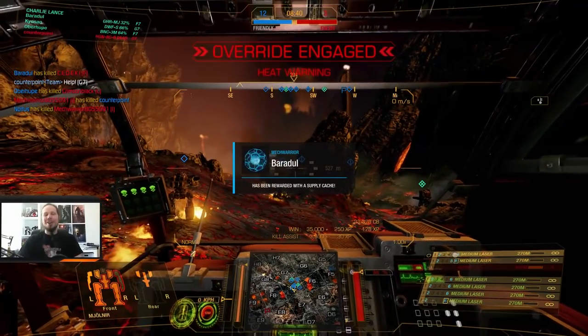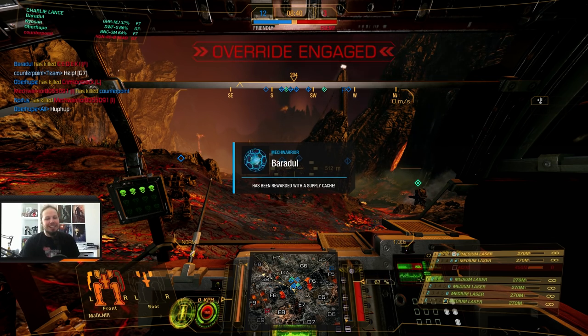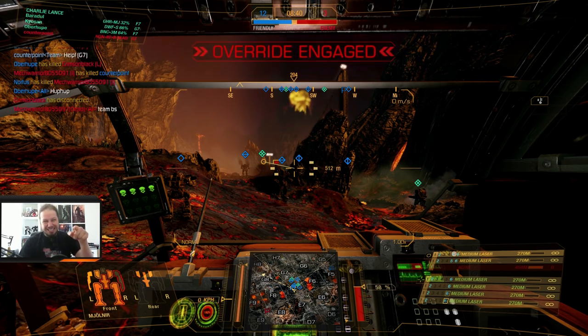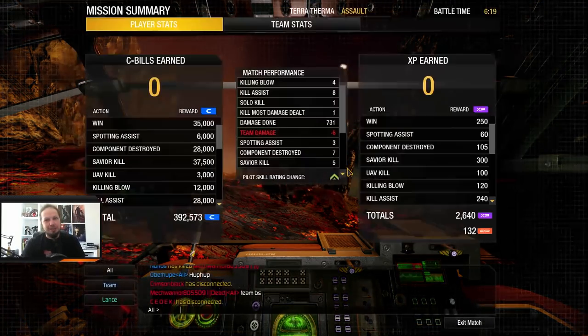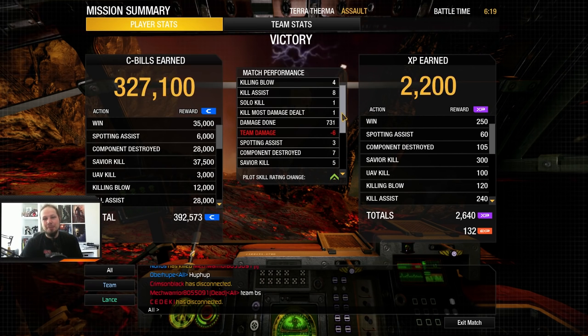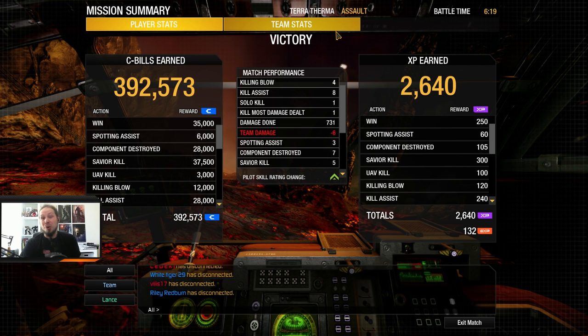Guys, it took far too long. Far too long. I got a supply cache. I'm going to open that. But as you can see, this grasshopper here takes so much damage and it's still up and running. Yeah, also the enemy team did some really bad mistakes here. But still, I absorbed so much damage. I shielded my LRM assaults for so long and I think that eventually won us the game.